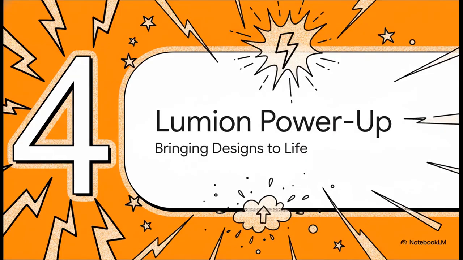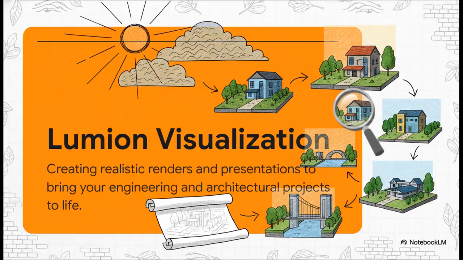Okay, so we've laid the foundation in 2D, we've sculpted the form in 3D, but now it's time for the final, most exciting step, the power-up. It's time to bring these designs to life with Lumion. Lumion is where your technical model gets a soul. It's the art of painting with light, with textures, with materials. You're not just showing a building anymore, you're showing how the morning sun is going to hit the glass, how the trees will cast shadows, what it will actually feel like to be in that space.